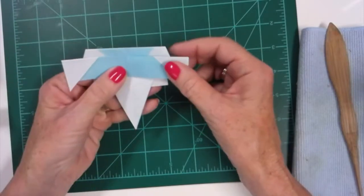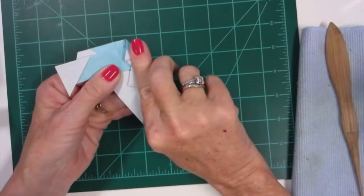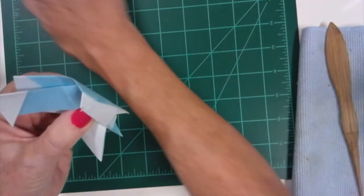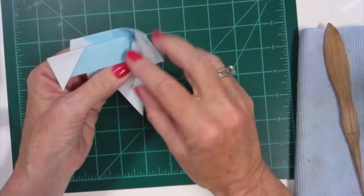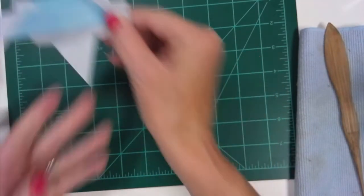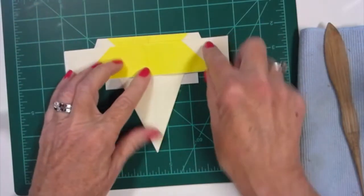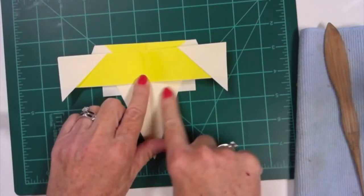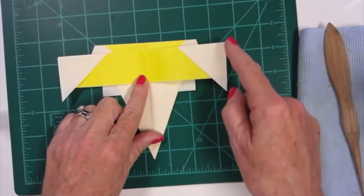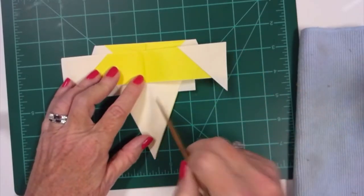The next step, we're going to be bringing this point and this side edge over to create the side of the ears on the top of the model. We'll be bringing this point to touch that center crease. It's kind of hard to see, so I have a larger sheet of paper that I'm going to demonstrate. We're going to be looking at this area of the model right here, bringing this point over to touch that center edge. So from here to here.